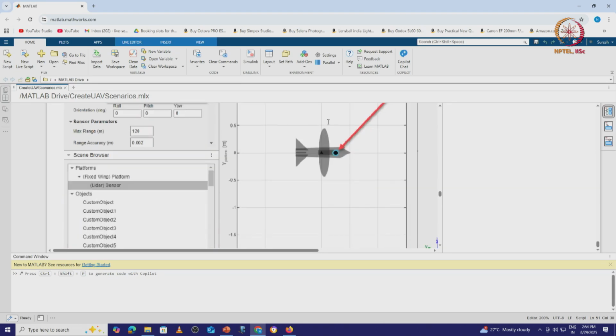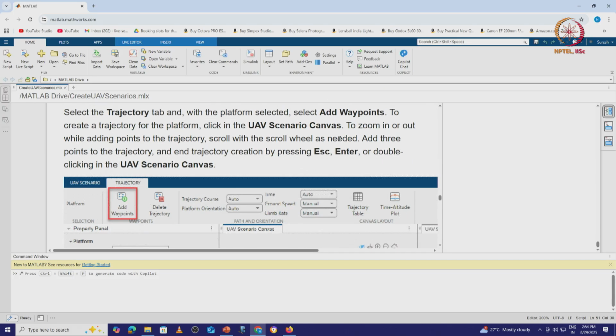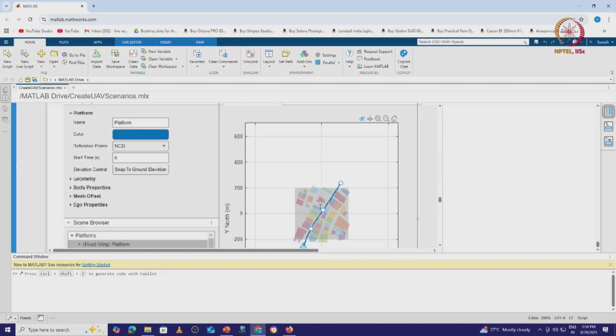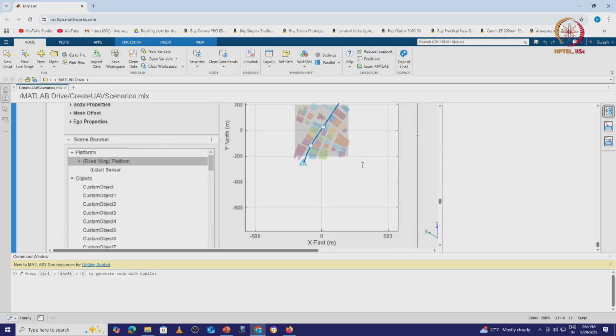And if it is a fixed wing, it will show as a fixed wing, and if it's a rotary wing, it will show as a rotary wing. So you can use that specific system, and then you can add waypoints. If you go to trajectory, you can add waypoints. These are the waypoints I want the system to follow. The aircraft is here, and the first waypoint, second waypoint, third waypoint, and you can use a polynomial fit to generate the trajectory and pass that trajectory to the flight controller, and the flight controller will execute the trajectory, right.